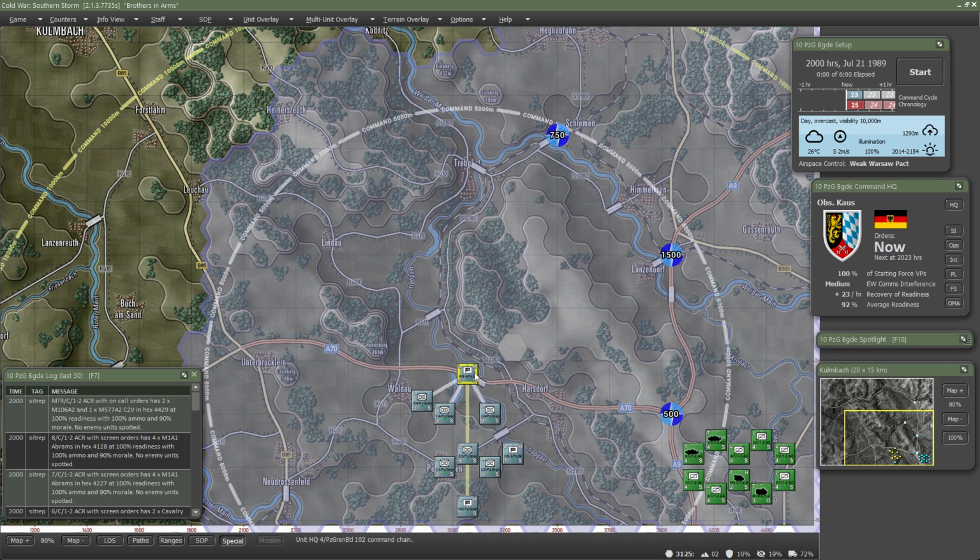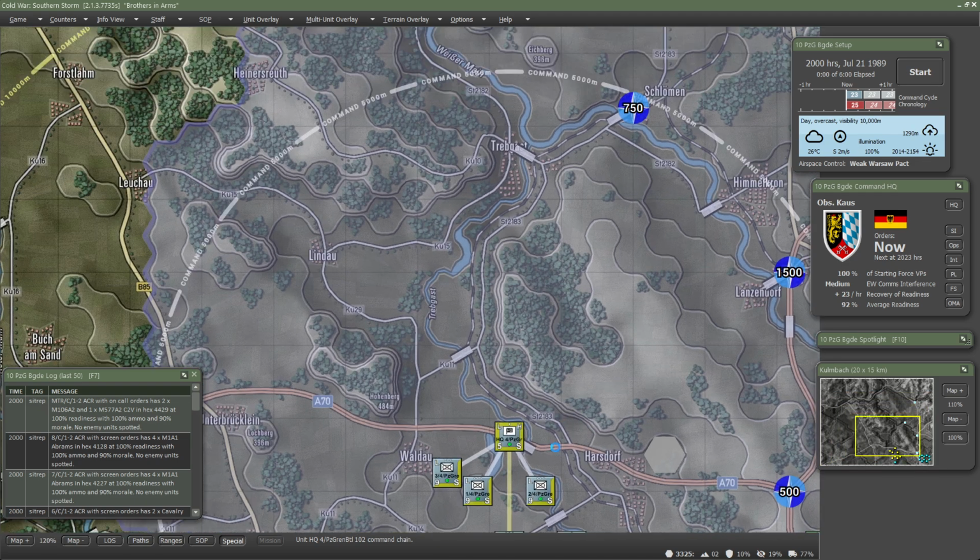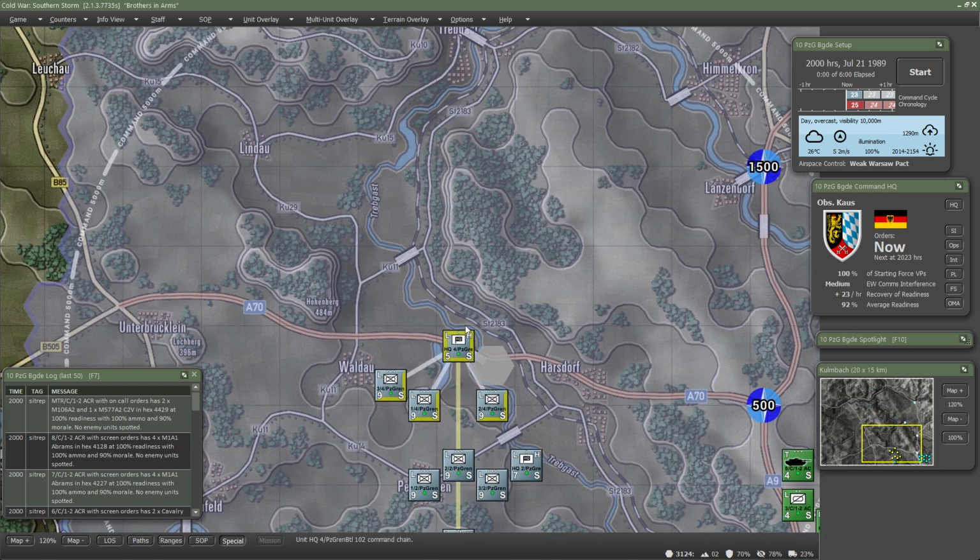All right. Now let's say we didn't want to click each individual unit. We just wanted to select one headquarters to keep our mechanized or our tank company together. We would actually just hold left alt and then click on the headquarters unit. You can note that the headquarters unit is denoted by this H symbol in the upper right of the hex. It's really simple. We just hold left alt, we click, and it selects all the units that fall under that headquarters.